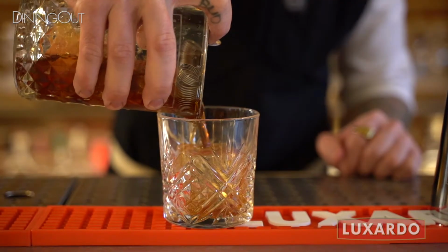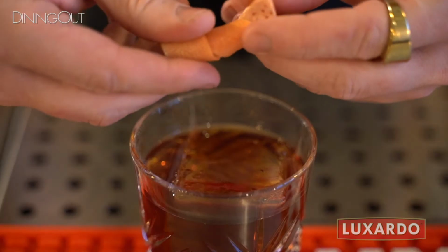This drink is a little lower in alcohol content, which makes it a little more food friendly, something you can sip on all day, a little more sessionable.